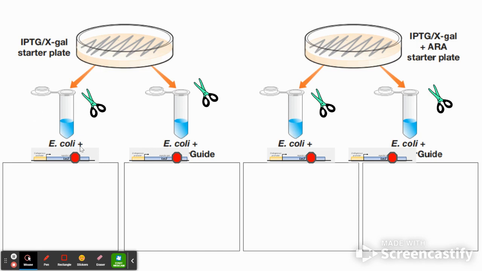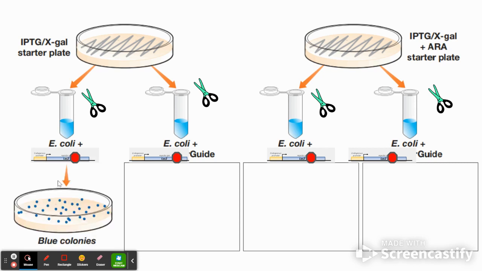If we look at plate A, we have the X-gal that could be blue. We have the scissors to cut the DNA. We have the non-functional gene that we would like to insert, but unfortunately, we're missing the guide. We don't have that little red flag that even tells our scissors where to cut. So if you can't cut this DNA, you can't insert the non-functional gene. And what we would expect is that this bacteria is still going to be growing blue, just like the starter bacteria. Its functional LAC-Z gene remains.